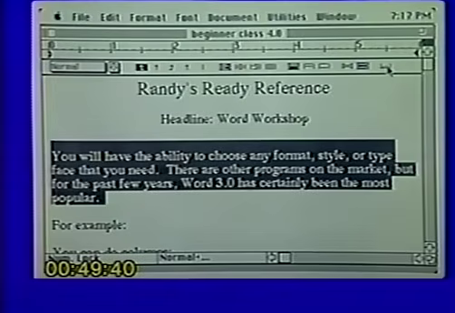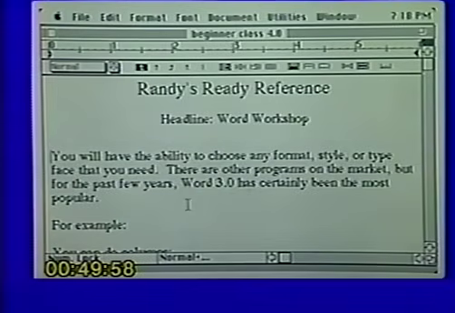Now, for you 3.02 users, you remember a little X sitting over here. The little X cancels all your commands in your ruler. You will now notice that there is a little scale icon, and we'll be using that in a few minutes. So those are the options between the 3 and the 5-inch mark. All right, now what we want to do is we want to go into margins. We want to set margins.